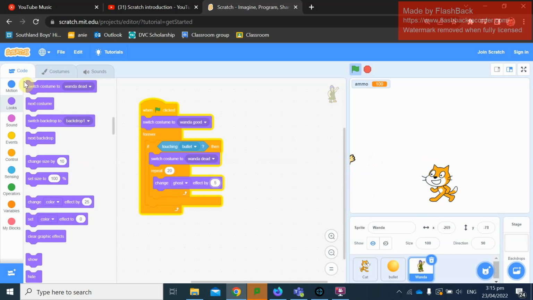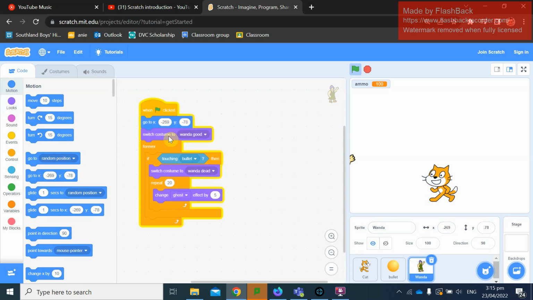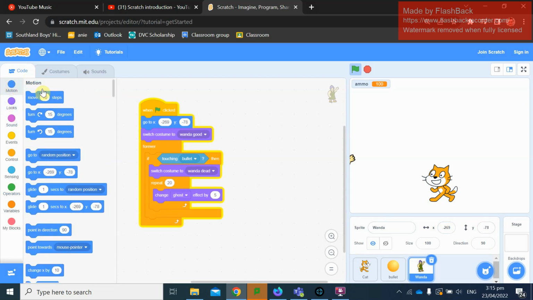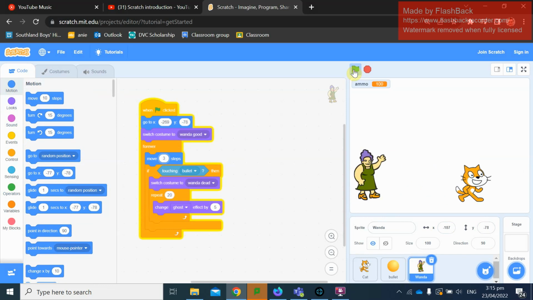And so in order to do this, I can go to motion, and this XY position, which is currently what's written in here, I can say go to here. Then I can say forever, oops, motion, forever move 10 steps, too fast because she's old. Right. So then I can be like, no, Wanda, no. And when I press start, oh, see, start again, she does it. So I've got to press start each time, which is not ideal.